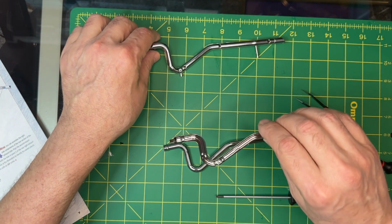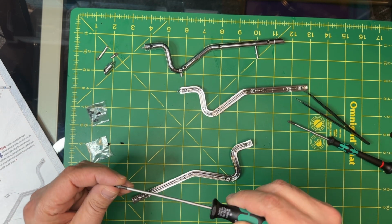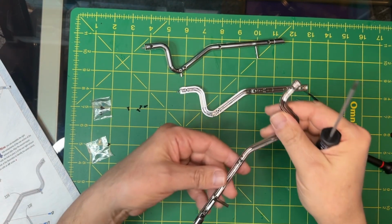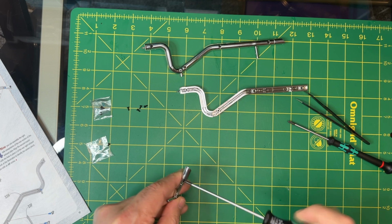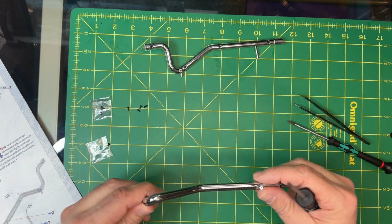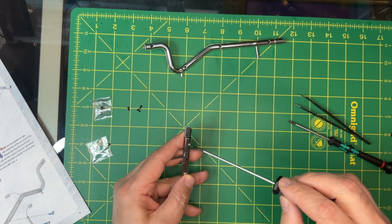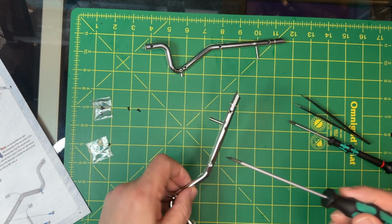Okay, now let's get started on the other side. We're going to need the 2 mounting brackets and the exhaust pipe. Okay, I got the 2 mount brackets and I'm just finishing up this exhaust tailpipe tip. Okay, now we're going to connect the 2 halves. I'm going to use 4 AP screws. We'll start right here. We'll just go in line.